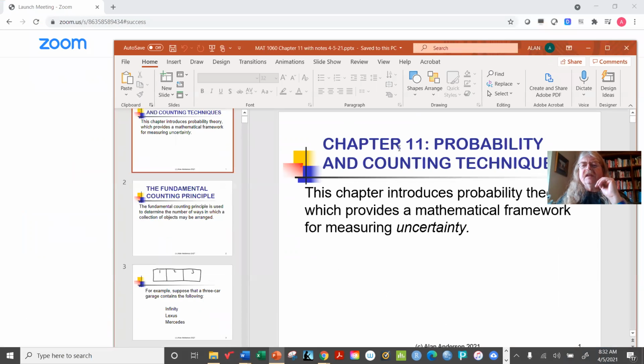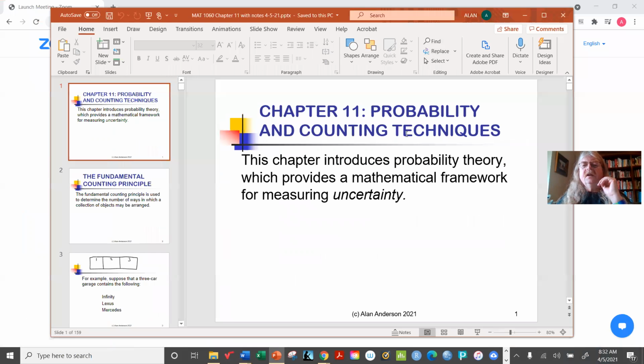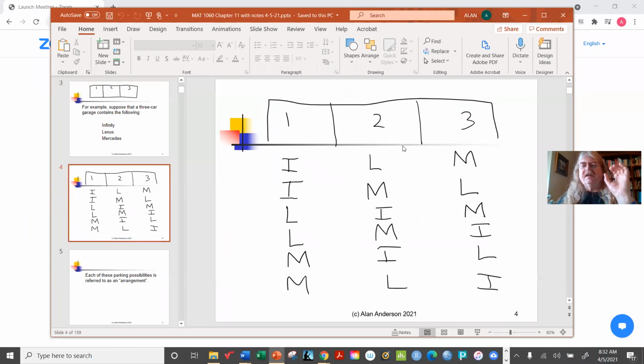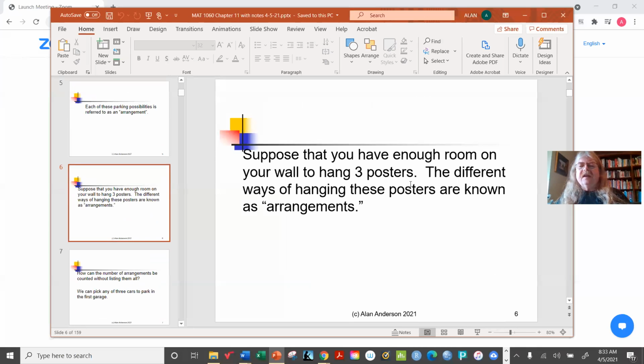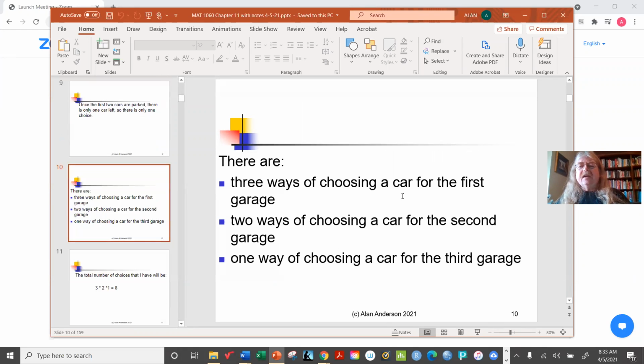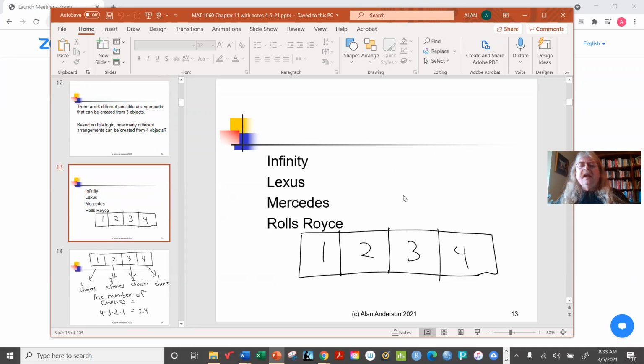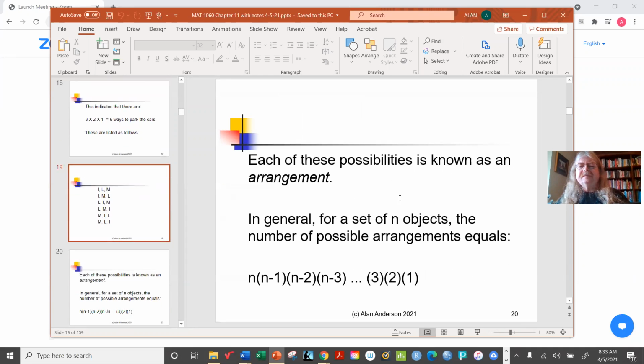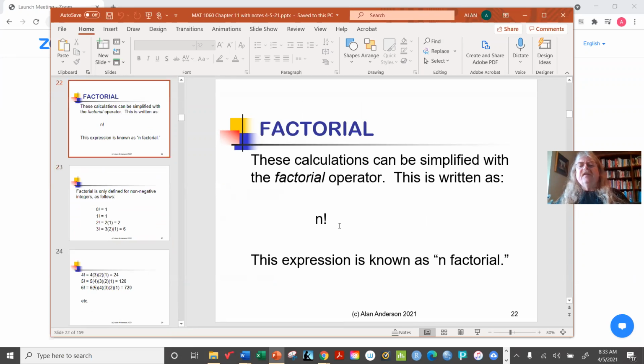and just remind ourselves that so far what we've covered in this chapter are arrangements, where we simply take a collection of objects and change the sequence of them. And we found out that, for example, with the parking garage case, we had 3 cars, 3 garages, and we discovered that there were 6 ways of parking the cars, and that each of these choices is referred to as an arrangement. And we also found out that the number of arrangements that we can create is very easy to calculate because it's simply equal to n factorial. Right, n factorial, there it is.